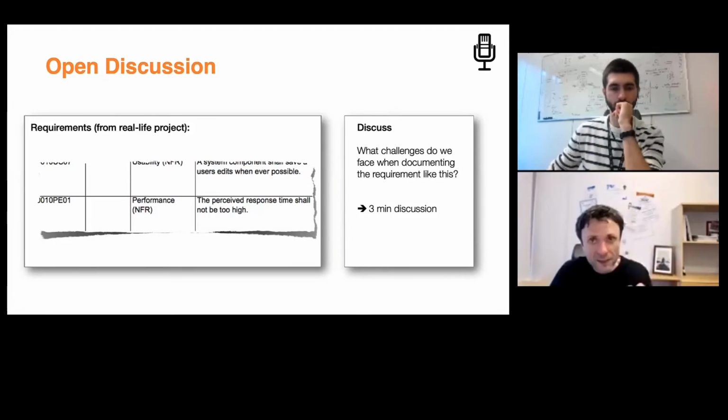It's not testable. Now let's change roles to that of a software tester. You don't really know what values to assign to the test case, what the expectations should be, what too high means. But there are also many other challenges related to the management of the requirement. So there is no traceability. You don't really know to which other requirements this requirement might be related. You have no idea what the priority is.